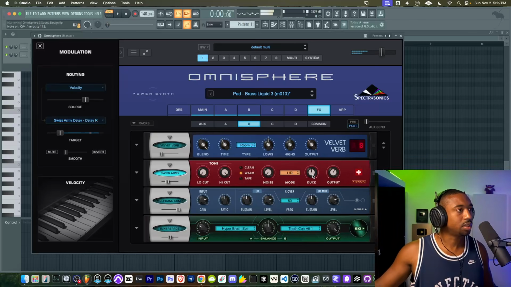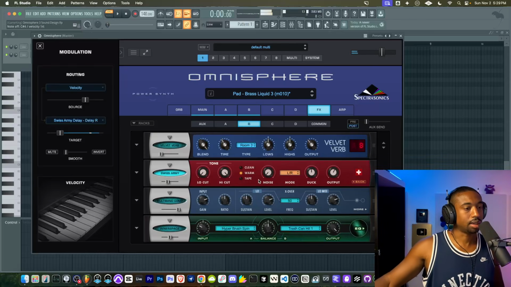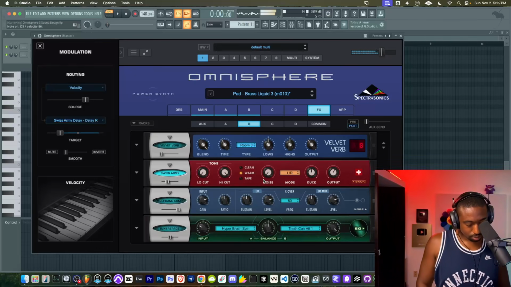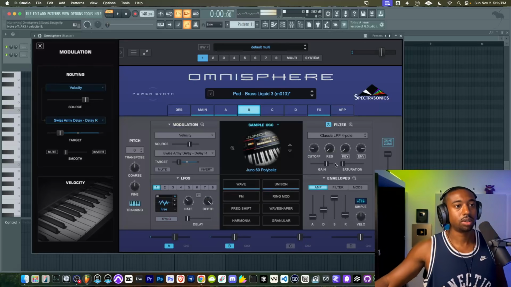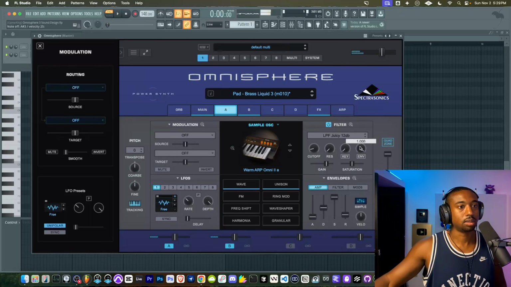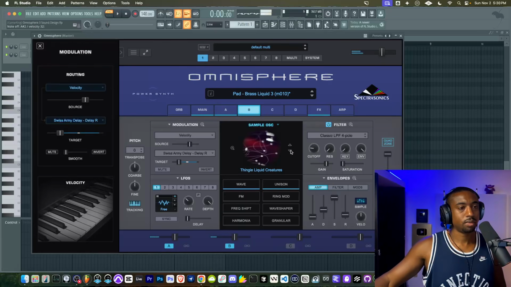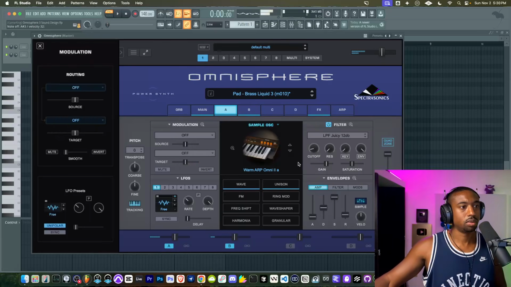Also add this duck feature so that the delay does not kick in until after the sound dies out. Still a little dark of a tone. Let's brighten up these sounds pretty cool.